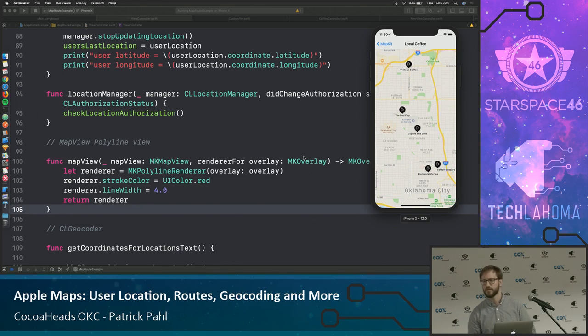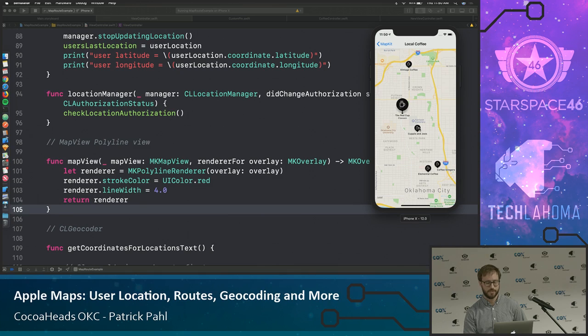And, what does it do when you click on it? Sorry? The clusters? Yes. What does it do when you click on it when you zoom out? It just depends on whatever you want it to do. With this, it's just standard. There's no implementation, so right now, if you click an icon, it just gets larger. But you can show what's called a callout if you want. You could have the title and subtitle, and a small button on there as well. If you click the button, you can make it create directions for you in Apple Maps or Google Maps if you'd like. That's all extra implementation that you can put in if you want.